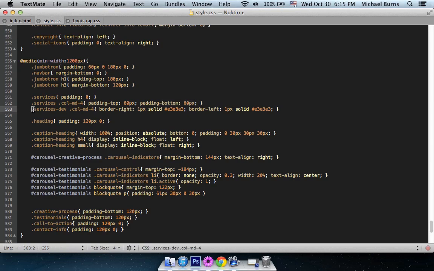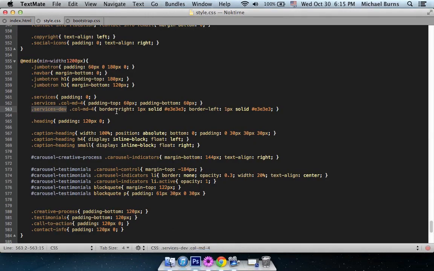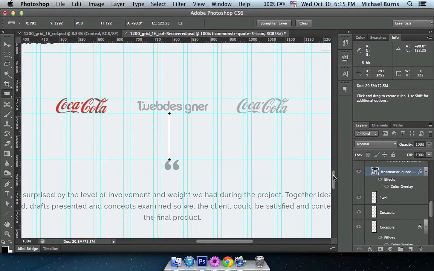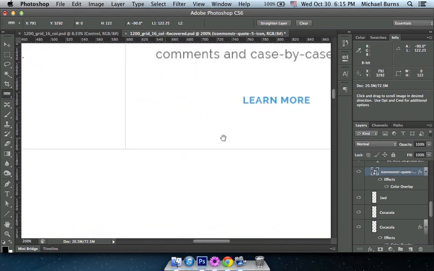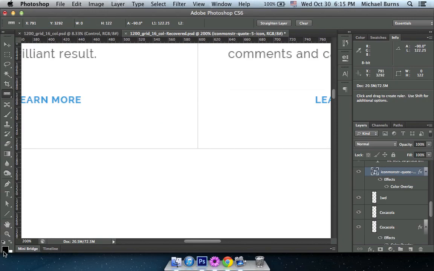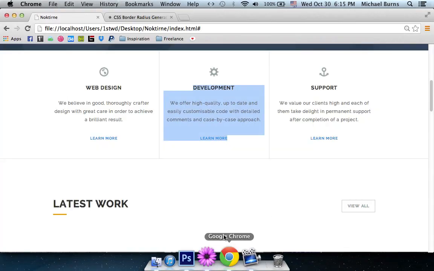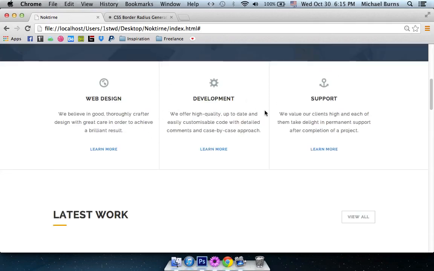And for the services development, which is this right here in the center, I added a border right and border left 1 pixel, and the color is equal to what we have right here, which is E3E3E3. So that's it for the services part.